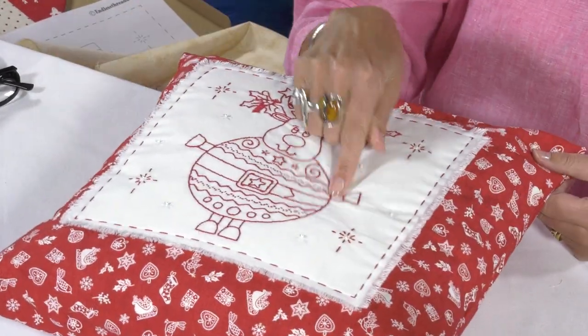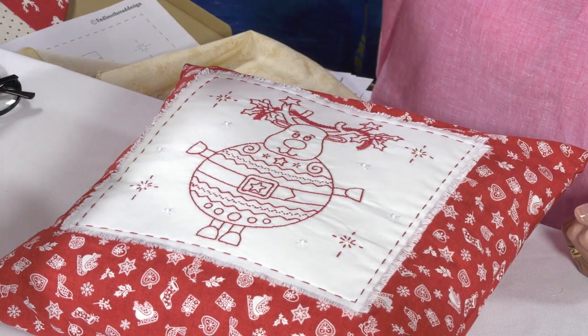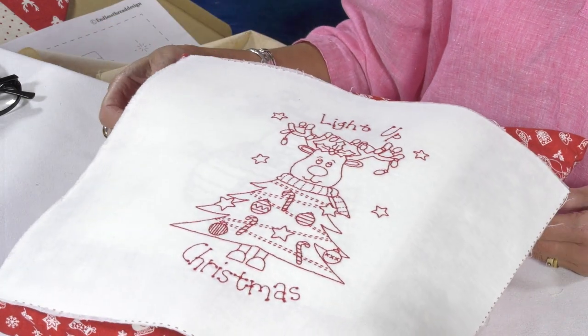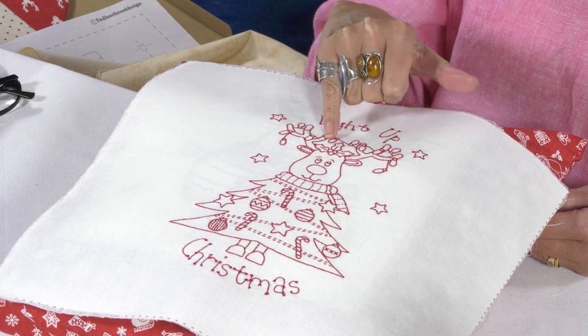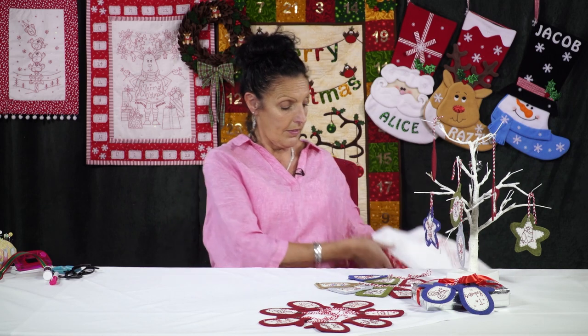And you can see I've decorated this with little snowflakes and little beads. And also in the pattern, we get the reindeer Christmas tree. Doesn't he look super cute? And imagine what this would look like if you added a little bit of colour to the antlers for the lights.